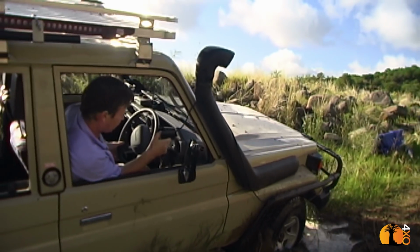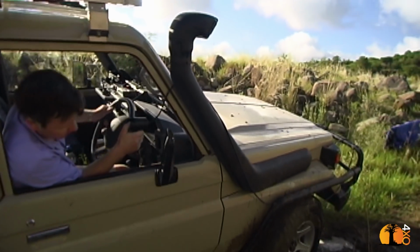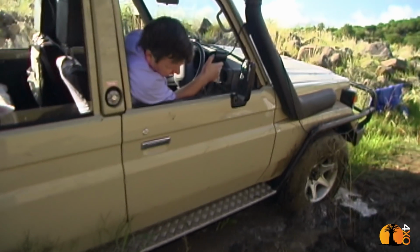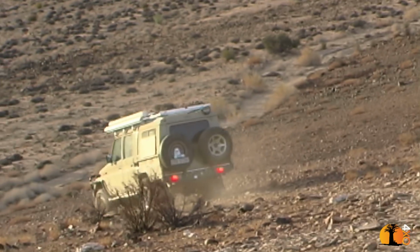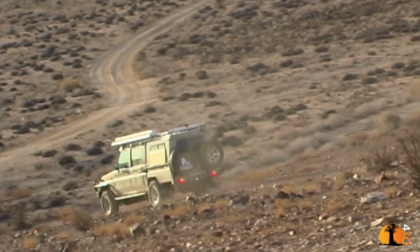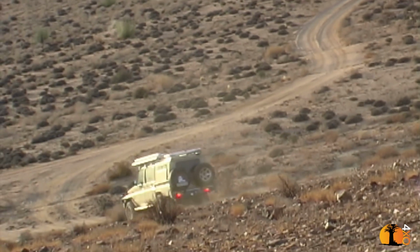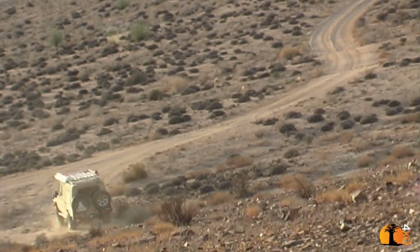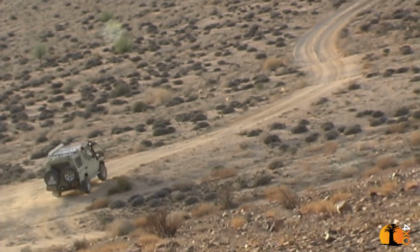We had Old Man Emu suspension, ARB bull bars on it. We had a water tank. We had various other bits and pieces. Nothing made up for, even nice seat covers, nothing made up for the fact that it was just so grossly underpowered. I've owned a number of Land Cruisers with that engine, and that was by far the worst. There's actually a big difference in them. I don't know, it's not necessarily weight, but that one was a dog.